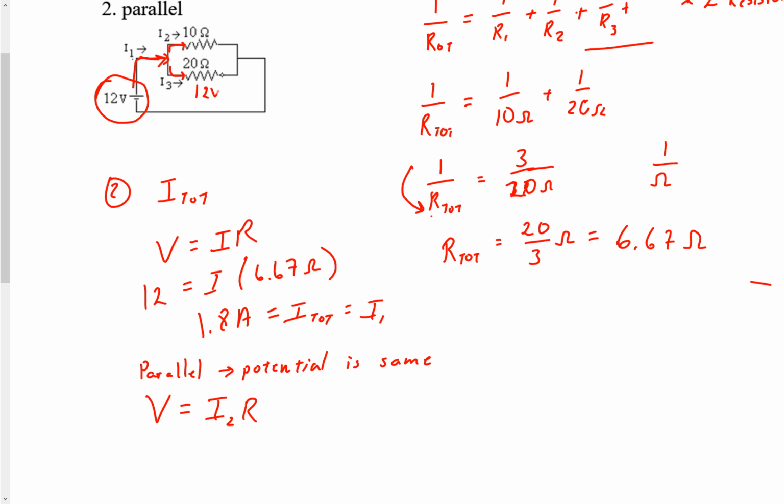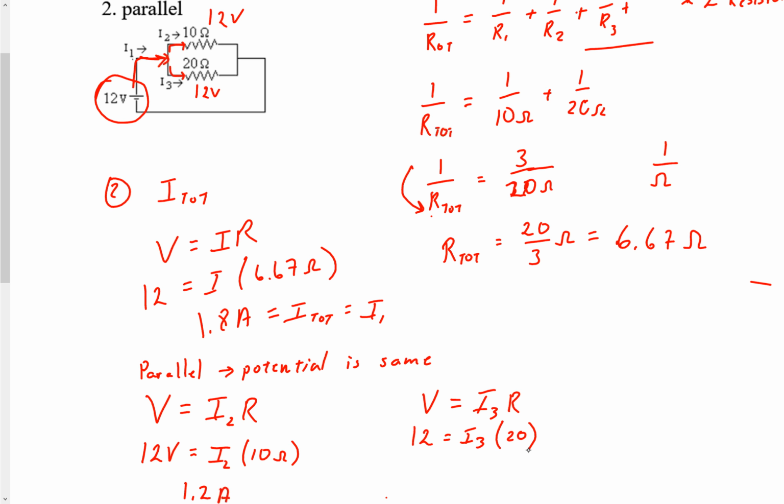And again, I have other videos where I go into huge amounts of depth on this. So I know that the potential across I2 is 12 volts, I2 times 10 ohms of resistance. Divide that, you get 1.2 amps in I2. Well, let's say you want I3. So V is equal to, this time, I3R. Remember, all we're going to use is Ohm's law to work the rest of this problem. And you should already have a little guess as to what this answer should be.